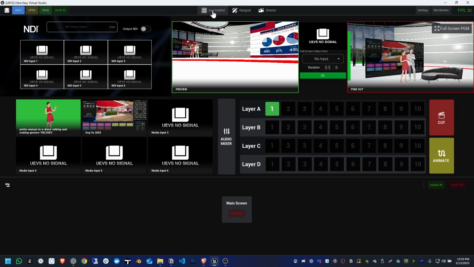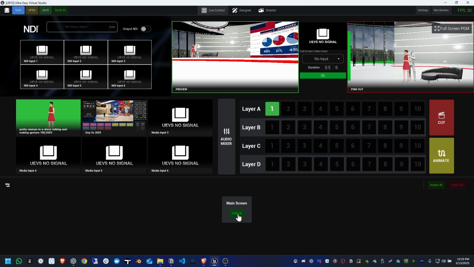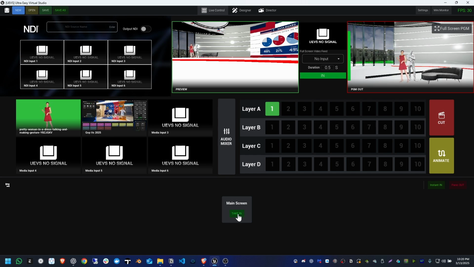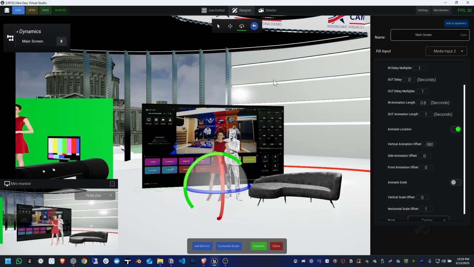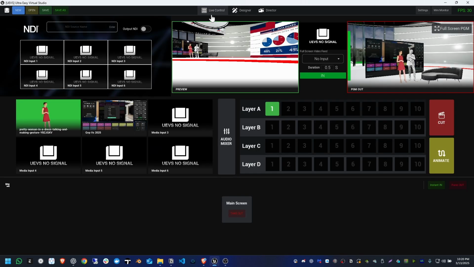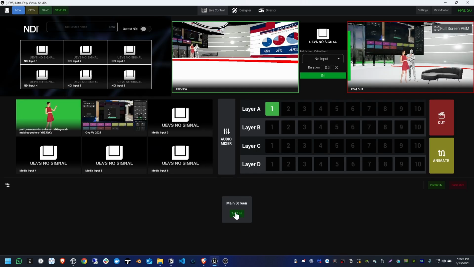So if I go back to Live Control, now you see that we got this button to take it out. So I'm gonna click on that, and the screen will move out, as you can see. I'm gonna take it in, it will come back in. Take out, take in. So it's pretty much the same. So meaning that instead of minus 580, I'm going to keep it positive and hit enter. Now when I take this out, it will move up and it will come from above.